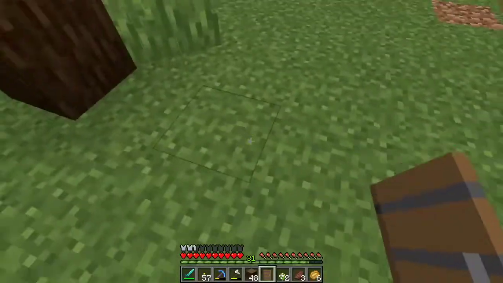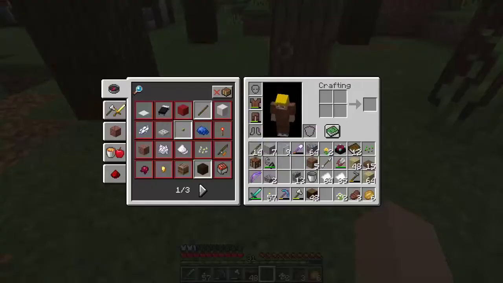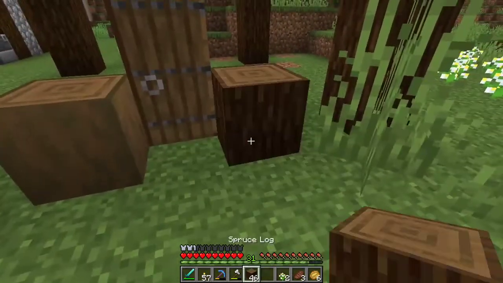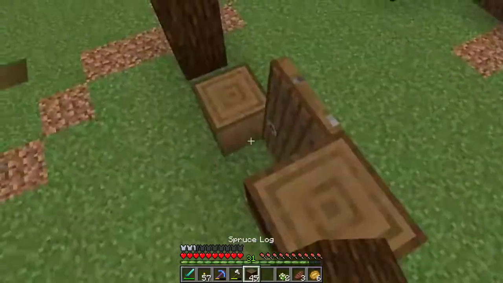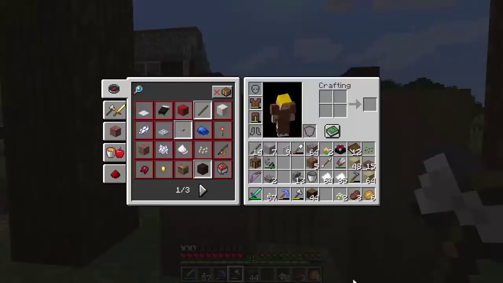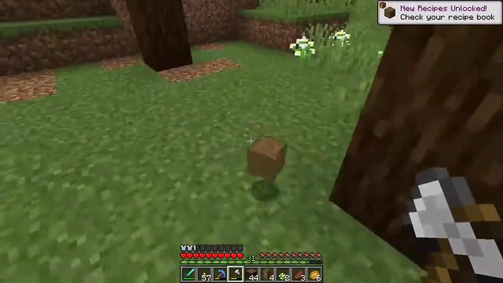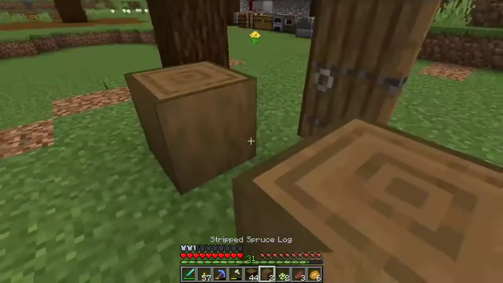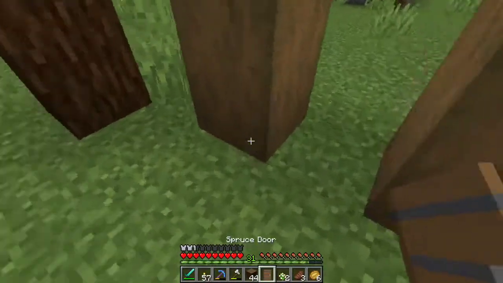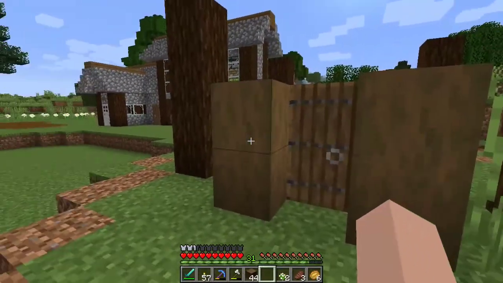Something sort of like that. Yeah, something sort of like that. And then if we do stripped logs there, maybe. Yeah, that might be okay. Stripped logs like that, and then actually, you know what? Ooh, hold on a second. Let's bring these out a little. Let's bring these out a block. So this will be like this now, and I want that to open that way. Yeah, that's what I'm talking about.